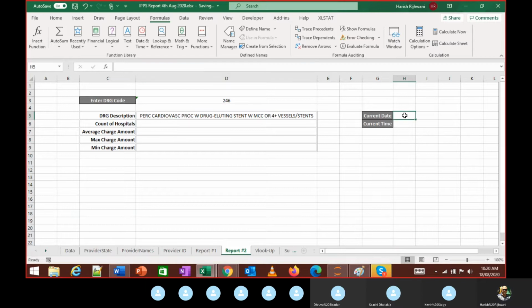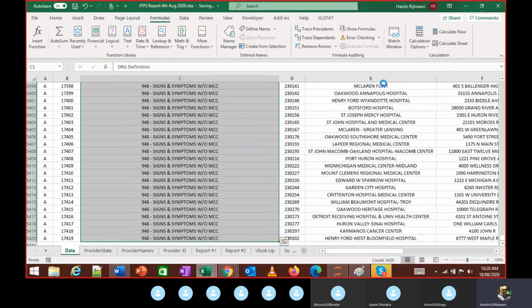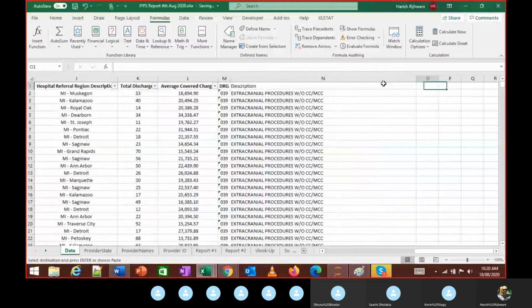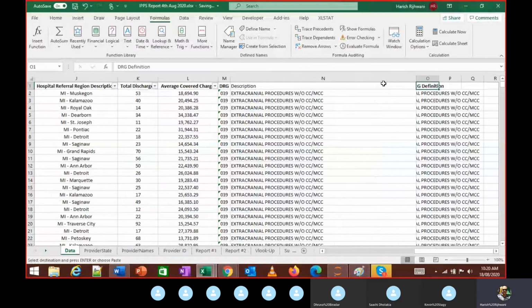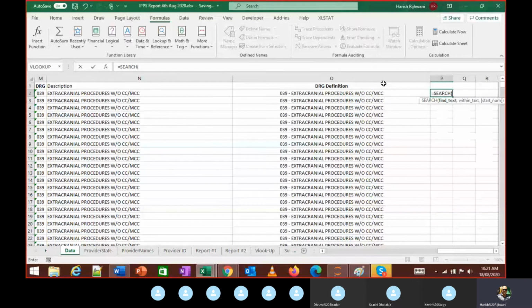Understood this? So let's try another way in which I can split that column. There is a second way in which I can split the data. I'm going to again copy this column over here. I'm going to try and use a formula. There is a function called SEARCH in Excel. You notice over here: SEARCH, find text, within text, and the start number.